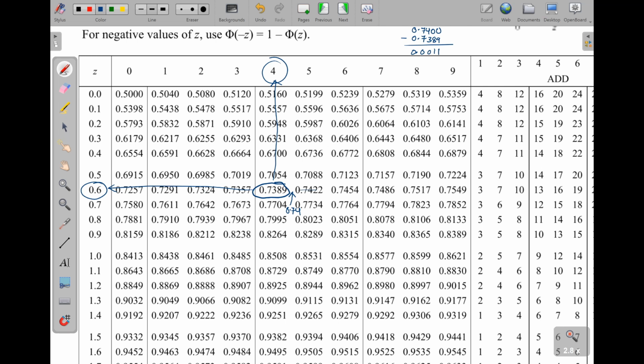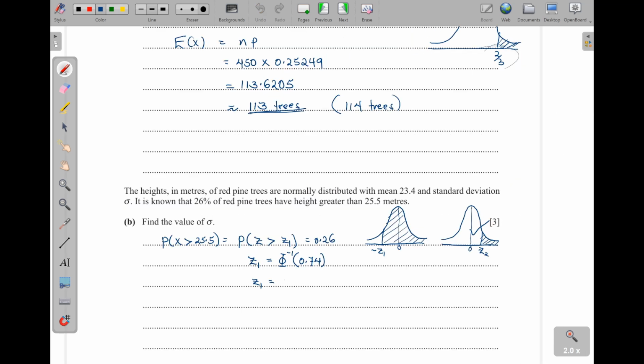Now we look out for 11. So we go to this other side. We look out for 11. But now 11 is not there. But we can see a 10 which is nearer to that 11. And then we can take this value here, which is a 3. So meaning our Z is going to be 0.64, then that 3 we have gotten here. So that is what we take on the other side. Our Z value is 0.643.